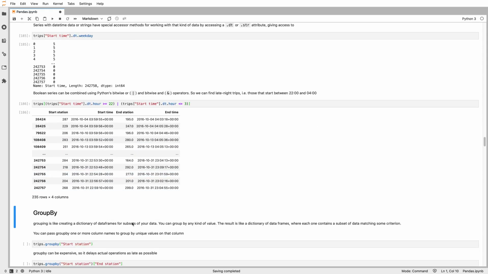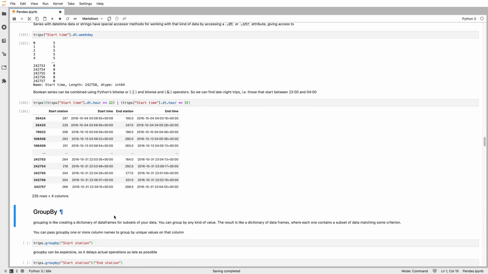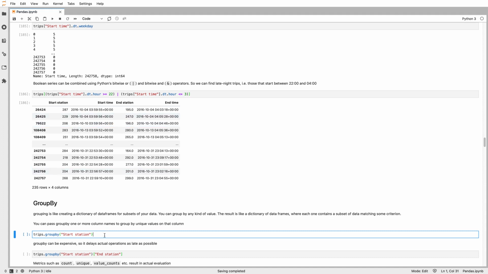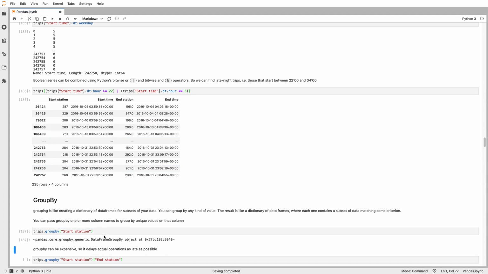The next operation we do, which is related to this selecting based on values and columns, is something called group by. Just like in this case, we were only interested in this subset of hours, what if we wanted to take all the slices of the day and create groups based on that? So it's just like doing these filters, but you're doing several different filters and ensuring that altogether you're collecting all of your data.